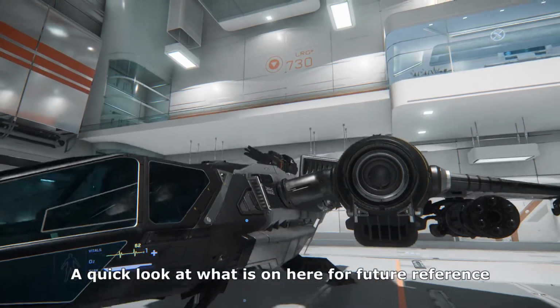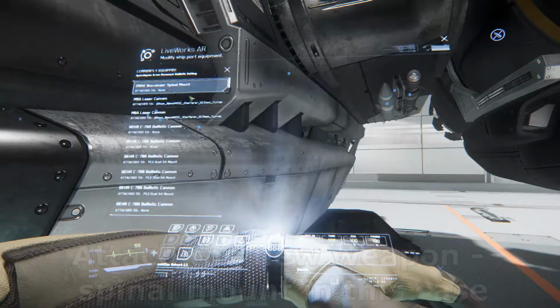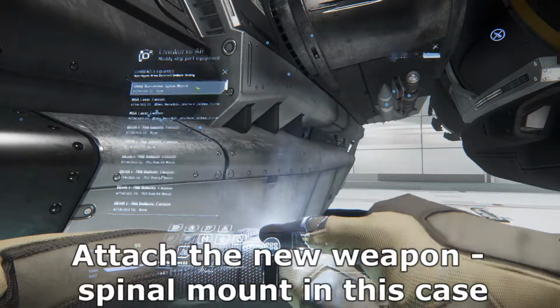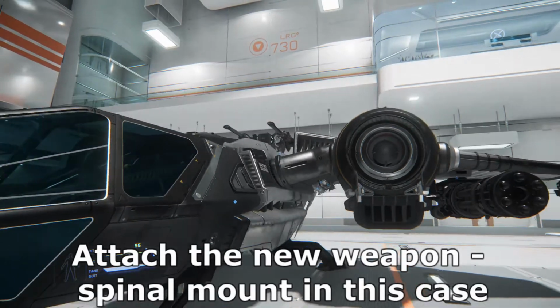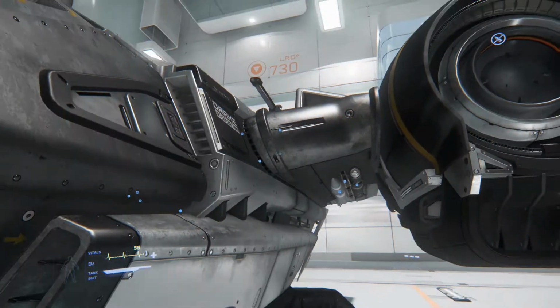These first changes here, I'm just going to go ahead and remove the Revenant, put on the Spinal Mount, and put on the Sawbucks. After I put those on, I'm just going to swap out the ship. I'm not going to go into Arena Commander or anything, just going to swap out the ship in the Hangar and bring it back out to see if it is being cooperative, if it saves the changes.